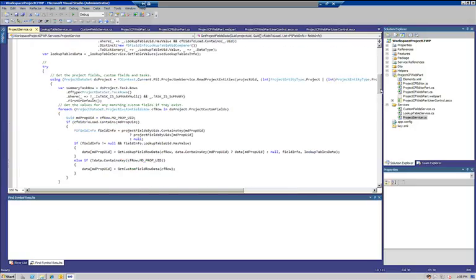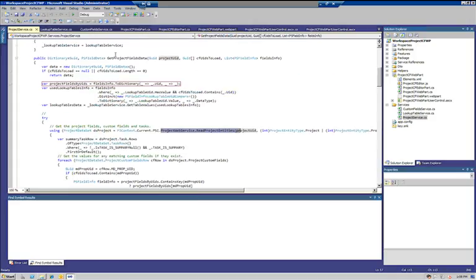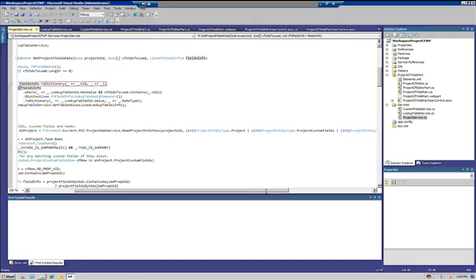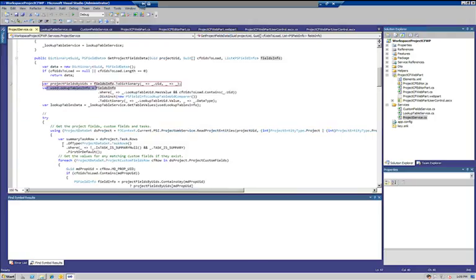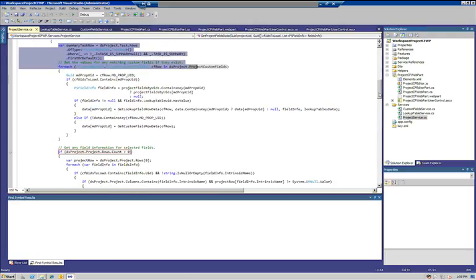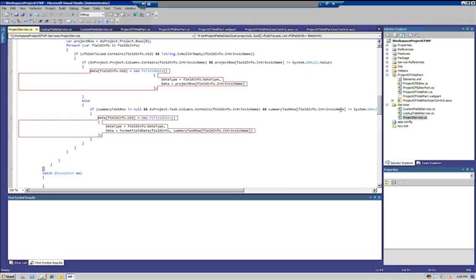Again, this one just wraps the project web service. We go out and read all of our entities. When we grab all of our field data, which is the routine right here, one of the things we do is get our lookup table information, then read up all these entities out of the project. We get the project fields, the associated custom fields, and also the tasks. We only care about the tasks for that main summary task, so you can see we're getting some information from that. Then we look through here and build up our list of fields. That's what's going on in that service. And that's really it for this web part: just doing a bunch of PSI calls and displaying it in the web part.